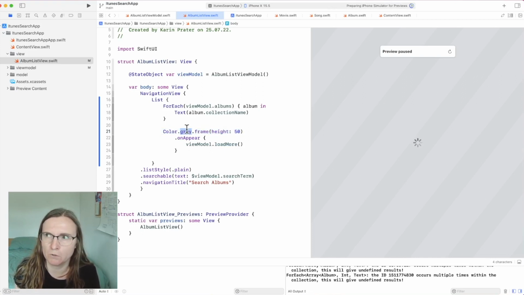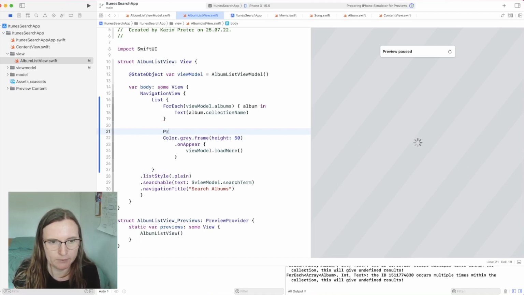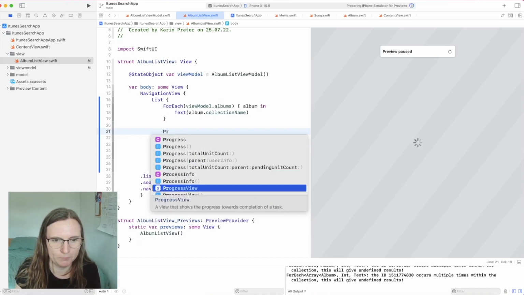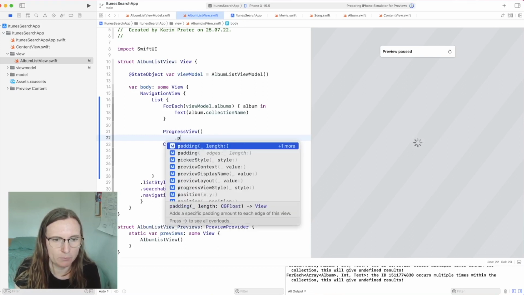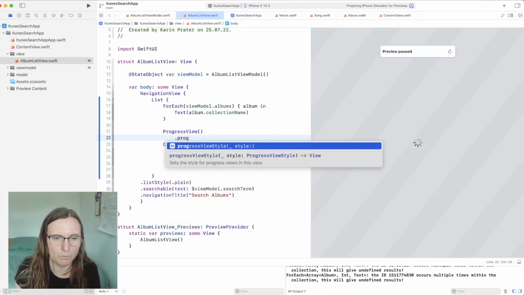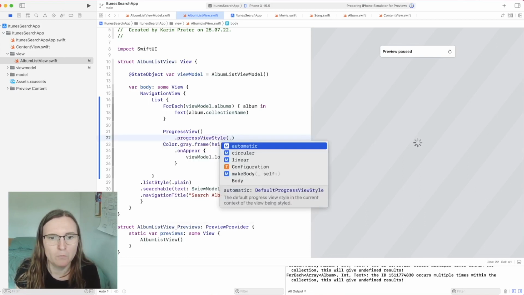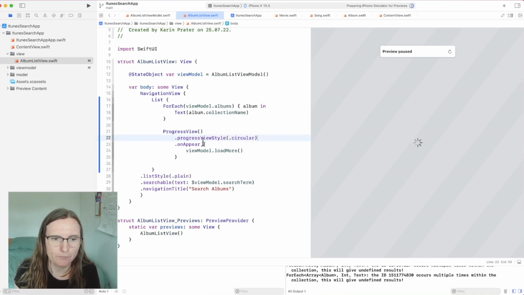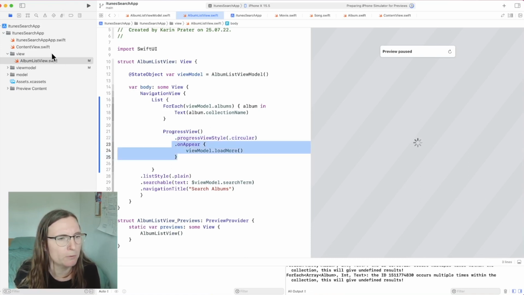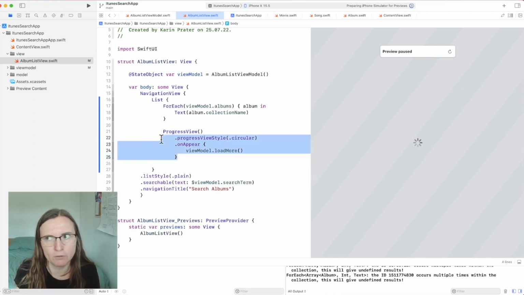Now that we know this is basically working, I'm going to change here this gray color to something more interesting. Maybe we are going to use a loading indicator, and this is done in SwiftUI with a ProgressView. And I need to actually change the styling. This is progress. So usually it's the name of the view plus view style, circular. So I can add this. There's also another problem, but okay, maybe we start now by checking that we are not loading more if we are in the very beginning, or if our text field is empty.